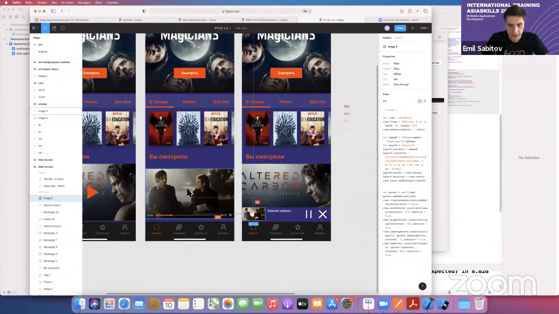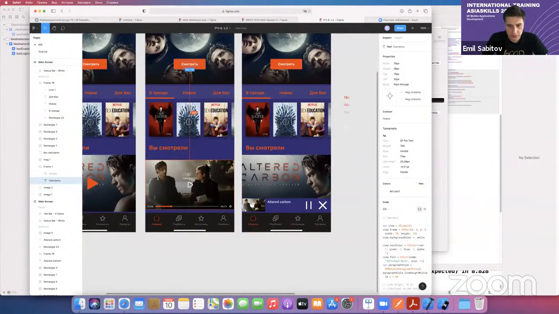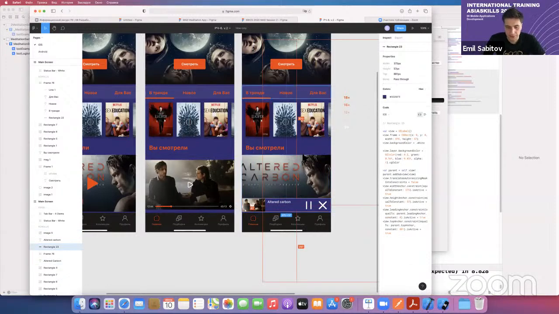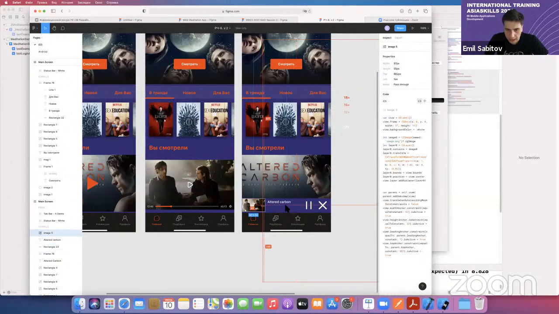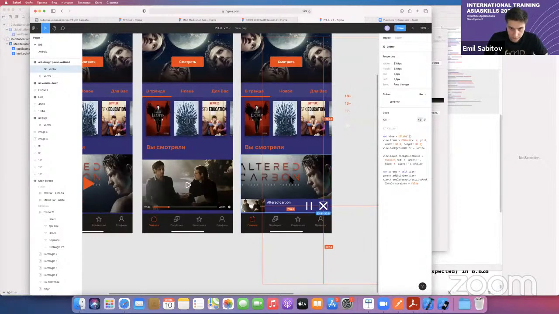For example, you can see the video, we can put the play button, and if we need to scroll or go to another page of our application, this video will be moved to the bottom of the screen and shown like a preview with control buttons, for example.